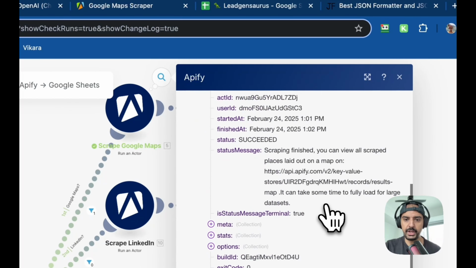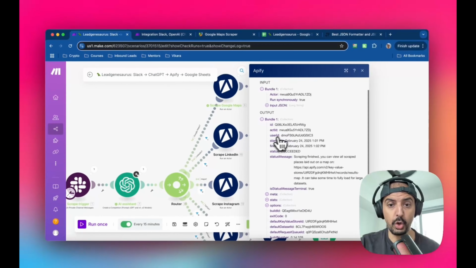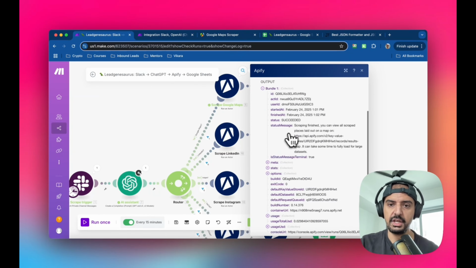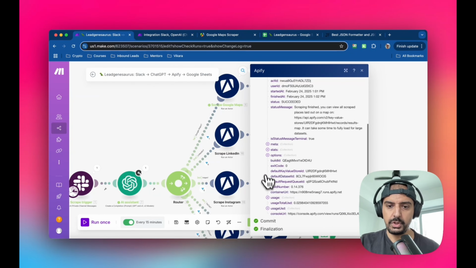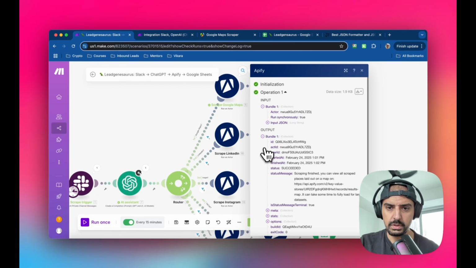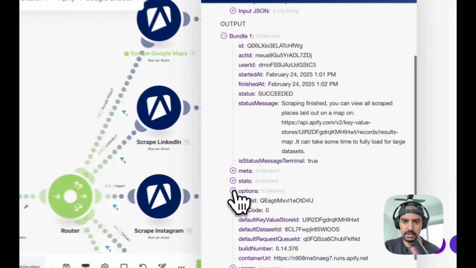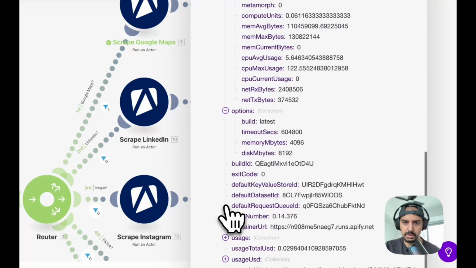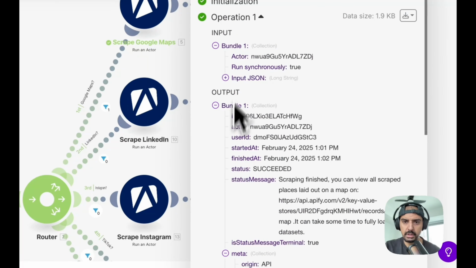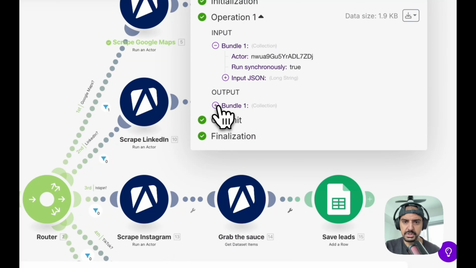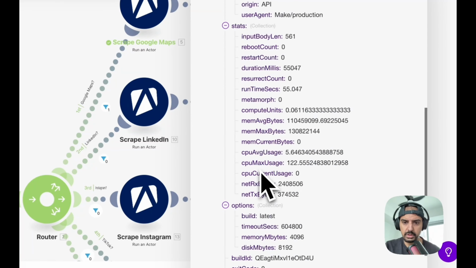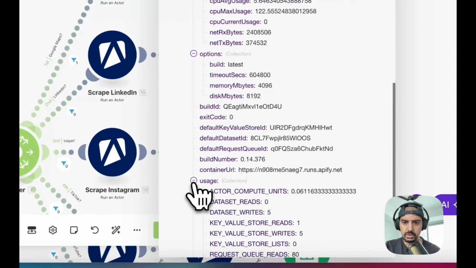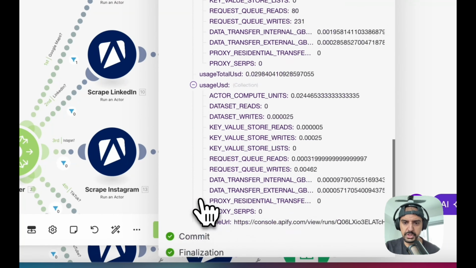So for the output, you've got all of this. You've got status, you've got, what does it show? Let me just go into, I can't remember where it actually brings it up. There's a lot of fields in here.